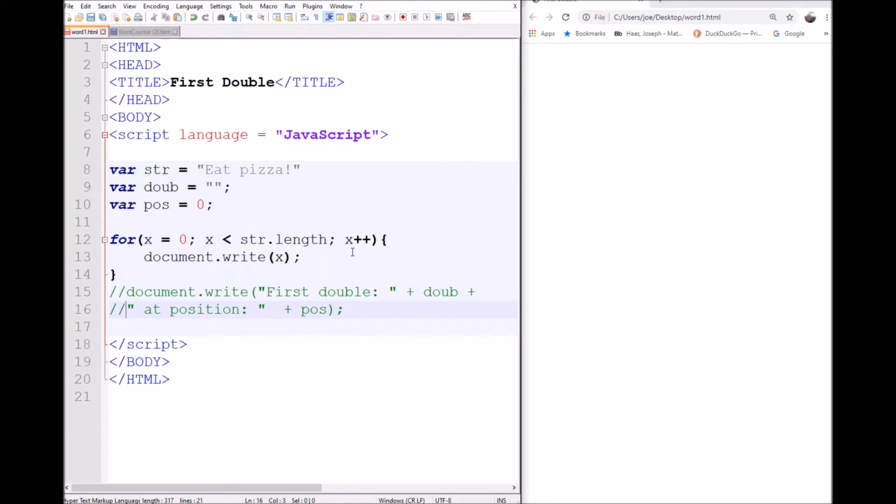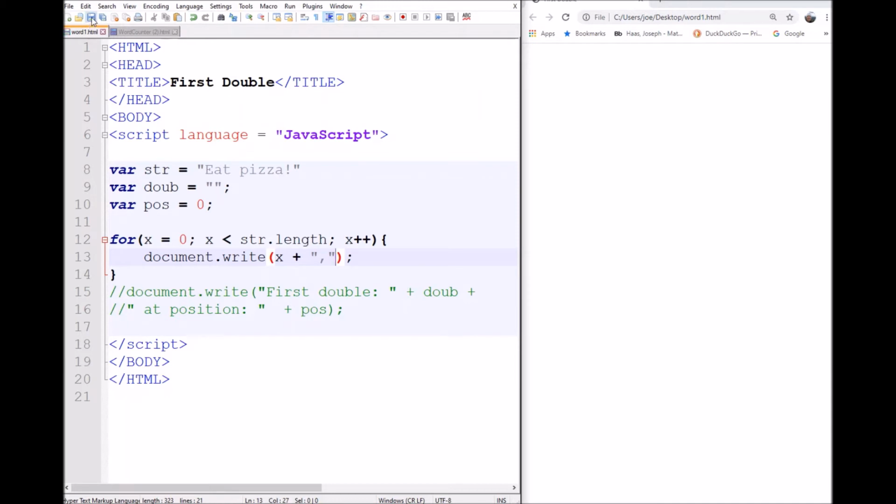And then, of course, I'm incrementing. This says after I finish each time through the for loop, I'm going to add 1 to x. This is the same thing as saying x equals x plus 1. And just for testing purposes, I like to write a little bit of code and test it as I go. I'm going to have it write out the value of x. And actually, maybe I'll put x with a comma after it, just so you can see what's going on there.